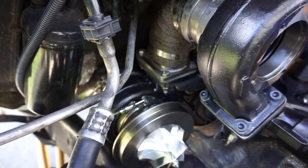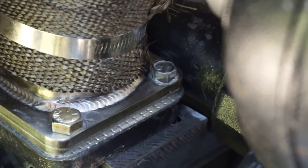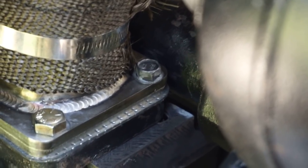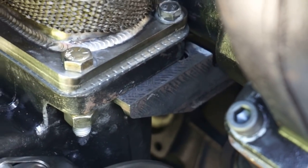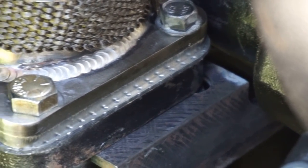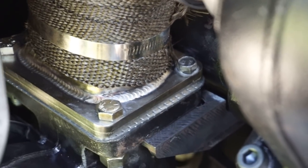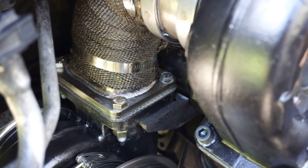I got it installed, and then I went ahead and used the provided long bolts. They're long bolts with the nut, the nuts on the bottom side. I added a washer because when I opened up the hole on the bracket there, you can actually see a little bit of the hole. When I open it up, that way whenever the nut's running down, it has a flat surface to tighten against. So I added a washer to it, helped it out a lot.